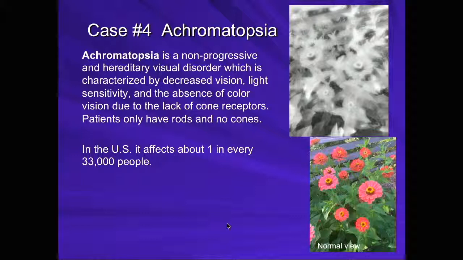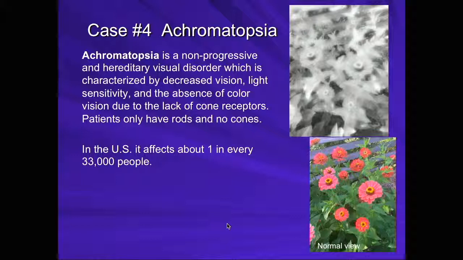The cones are responsible for the color vision and the higher quality vision in the center part of the retina. And then the rods are responsible for the more peripheral retina, and it's our night vision, things like that. So in this particular condition, people are born without having any cones. They have no cones at all, they just have rods. So they don't have color vision, and things are blurrier than they would otherwise be if someone had normal vision. So it's kind of a different kind of eye condition.